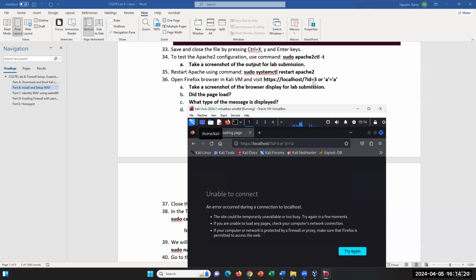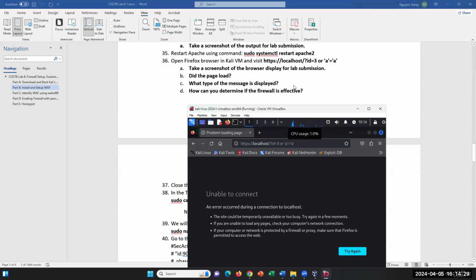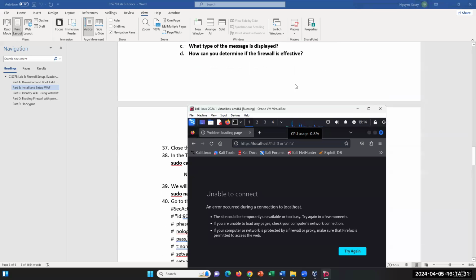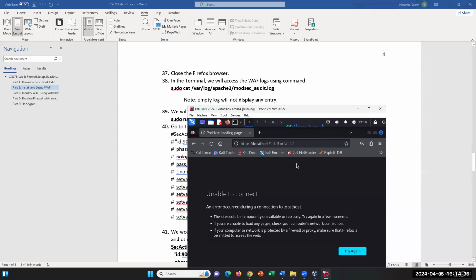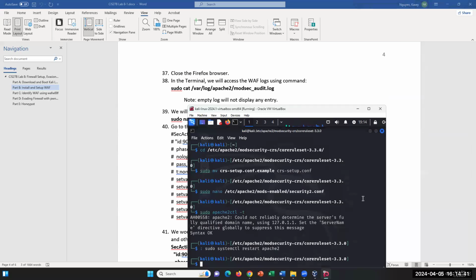So an attacker can inject directly into the browser, so you want to make sure that you block that with the firewall. And we would know that it is effective because we could not load the page or the request was denied. Now, next we're going to close Firefox and go back to our terminal.